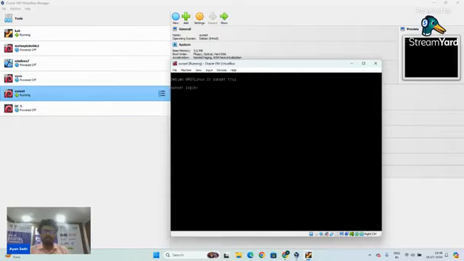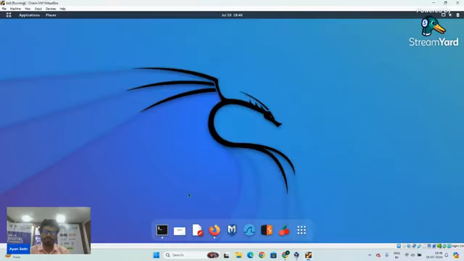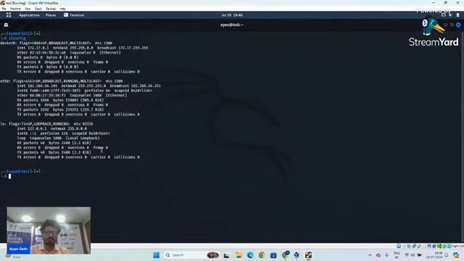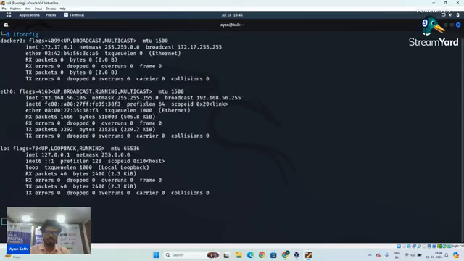As I told you previously, we do not need to log in inside this vulnerable machine. Instead, we can go to our attacker machine and try to gain access to the system. First of all, let's close this terminal and try to use the netdiscover command. The range will be 56, and the prefix length will be /24.